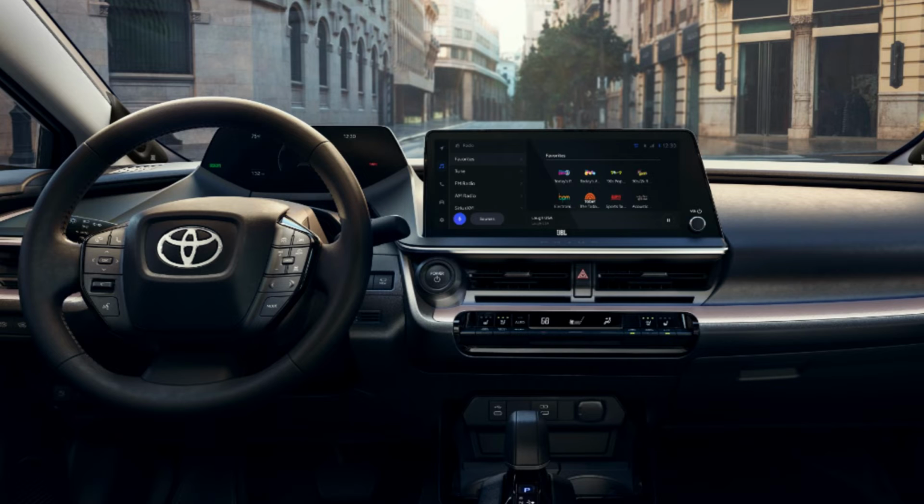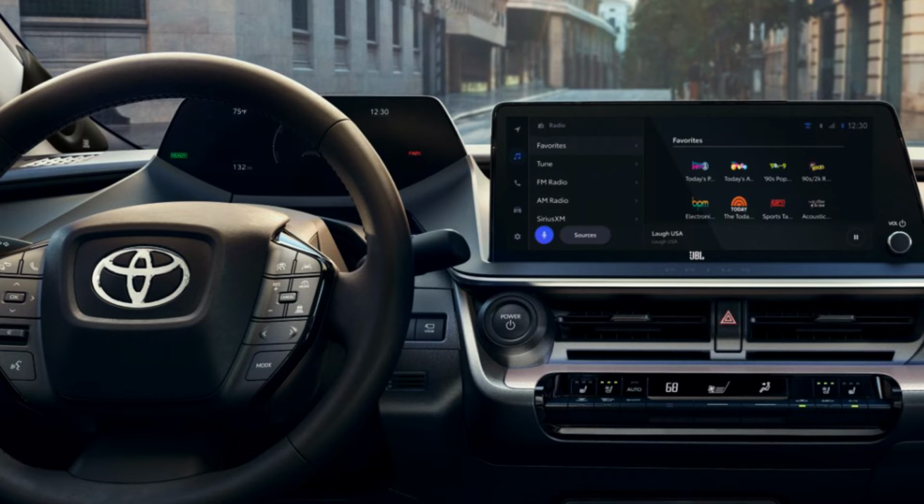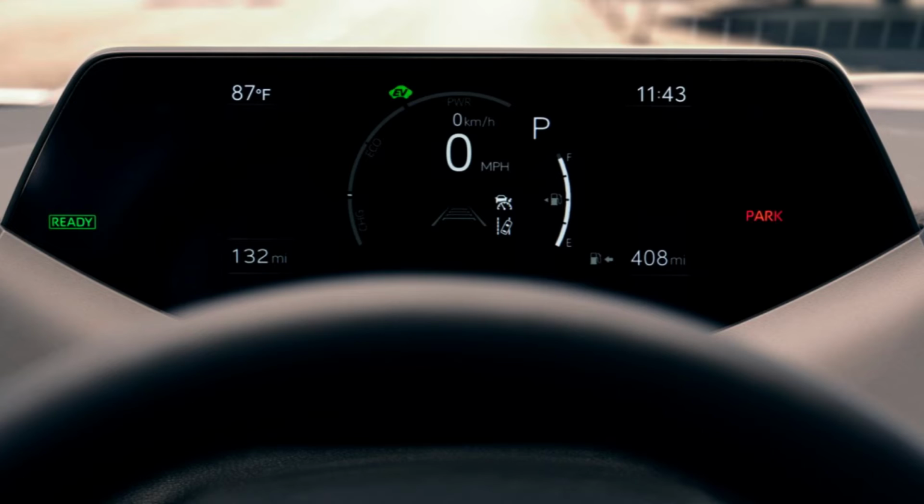Just like the outside, the interior has received a much needed facelift, and Toyota has done a phenomenal job in making this Prius really feel like you're driving something special between the design, unique features, and all the new technology. An 8-inch infotainment touchscreen is standard on the LE and XLE. A larger 12.3-inch touchscreen is standard on the Limited and available on the XLE. Wireless Apple CarPlay Android Auto capability here. A well-placed 7-inch digital gauge cluster area sits at the top end of the steering wheel for easy viewing of your key information. All those trims will be getting the 7-inch setup.